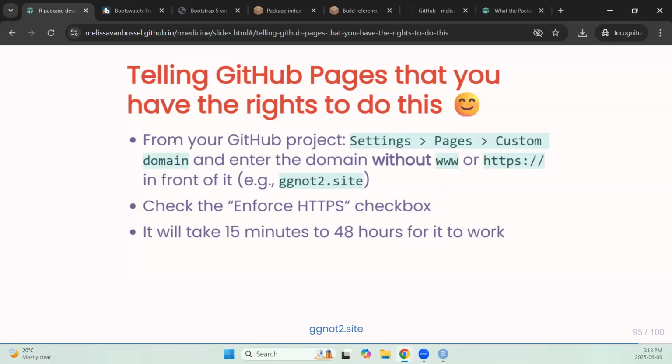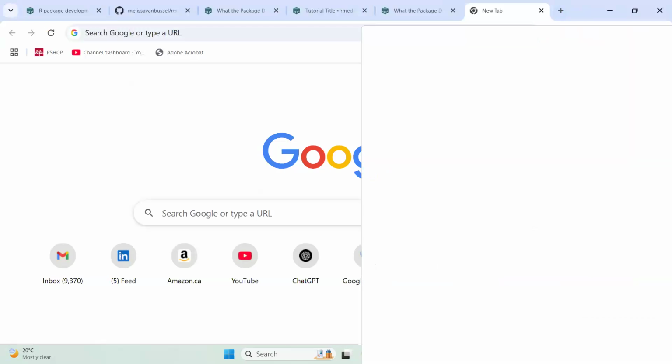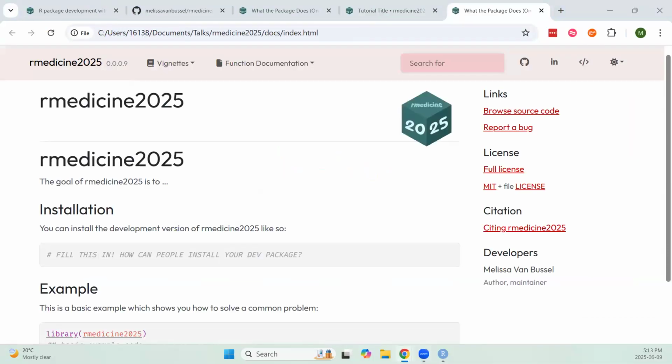But once you've set all that stuff up, you have some settings you have to change on GitHub as well. Just give me 1 second and I can pull open my domain.com thing just to show you what it looks like for mine. Pulling it up on my other screen here. One sec.